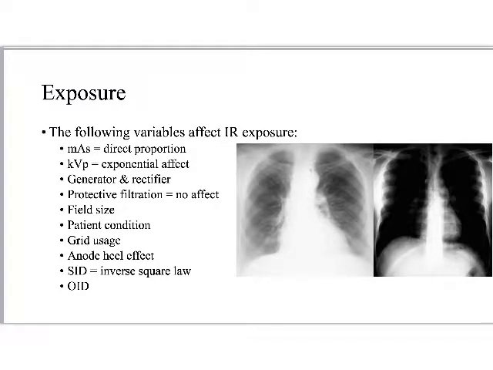KVP does some weird stuff, which we've established. We have to use that 15% rule. Why? Because KVP has an exponential effect on exposure. So some of us should have had kind of an aha moment around KVP by now, hopefully, or we're working towards an aha moment with KVP. One of the things that I'm saying is, interestingly enough, KVP affects exposure even more than mass. KVP affects exposure even more than mass, right?